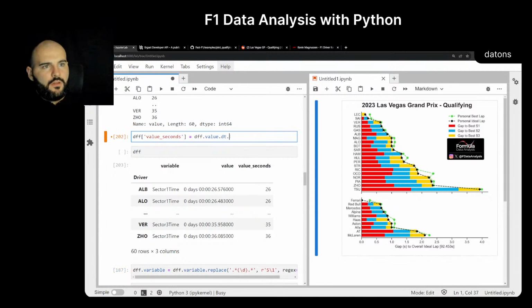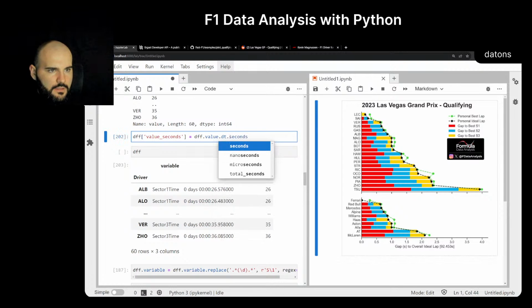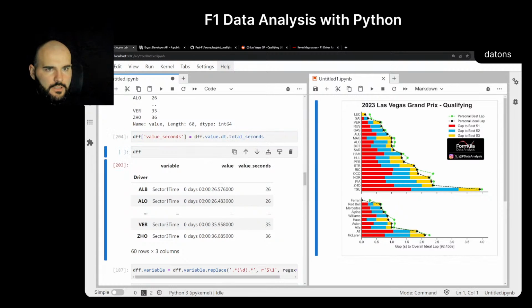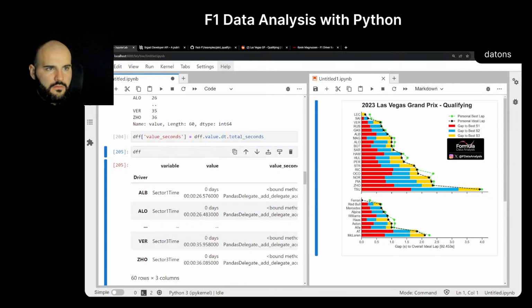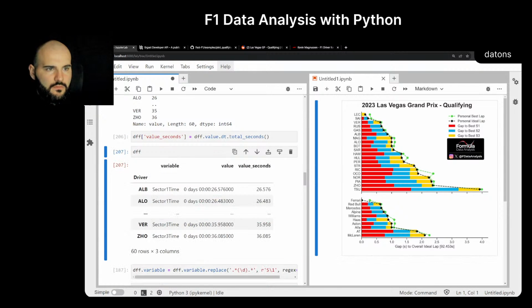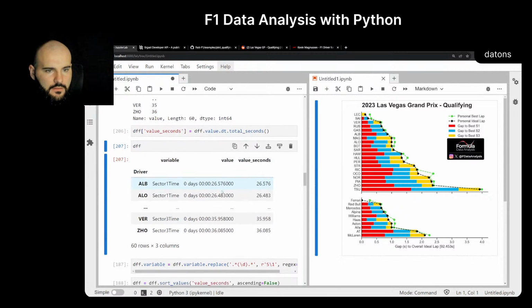Okay, let's do one thing. Let's get the total seconds. Yeah, now this is correct, more accurate.